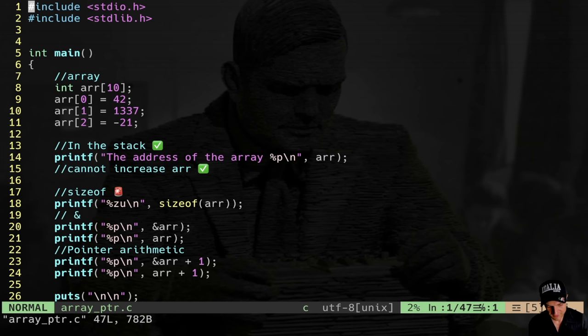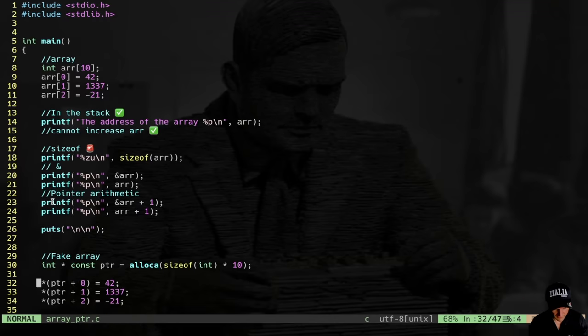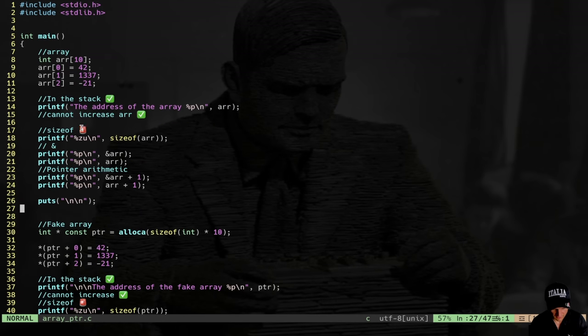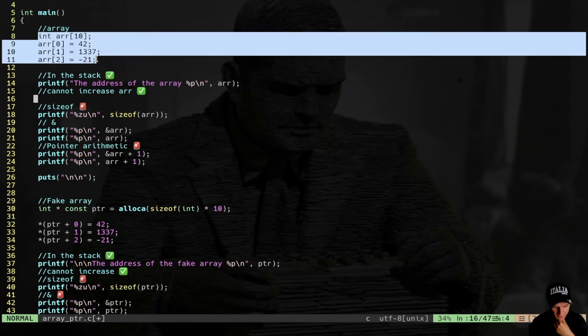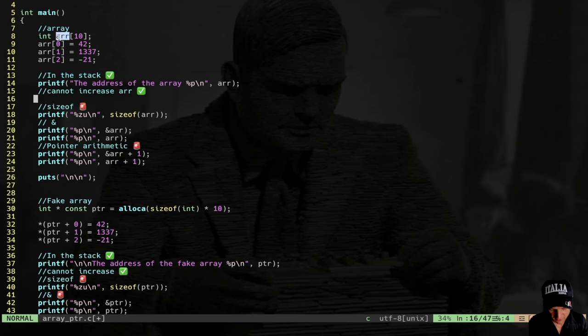So let's not dig too much into this technical stuff, which is not easy. And let's understand the overall idea. So I have these two objects, an array and a fake, quote-unquote, array that I created. They are basically the same. They both allocate memory in the stack. This is happening because this is an array, you know how it works, you have allocation in memory. Here, on the contrary, I perform the allocation myself using this function, which is not suggested, but that's how it works. So it's going to allocate 40 bytes in the stack. This is a constant pointer to an integer, almost like this. So both are in the stack.